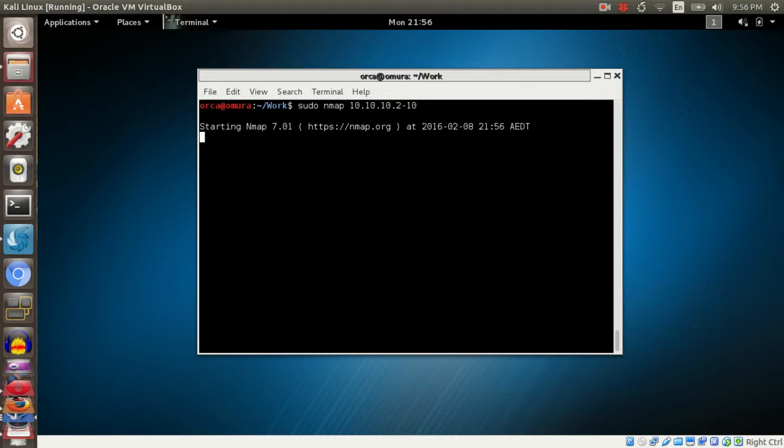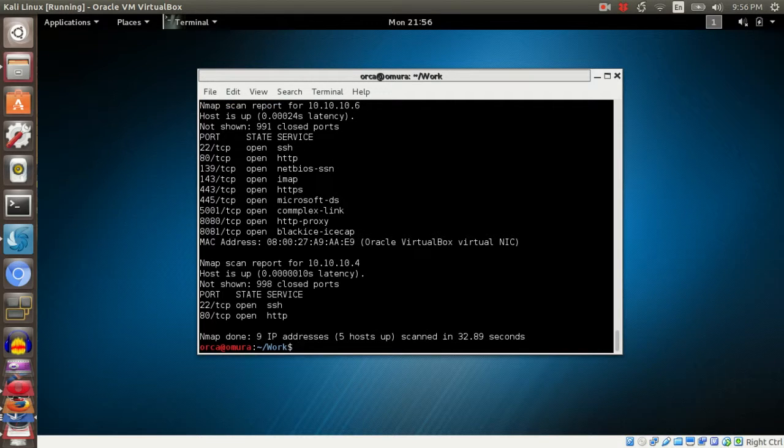Nmap will scan the IP addresses between 10.10.10.2 and 10.10.10.10.